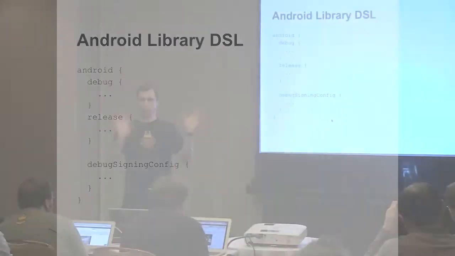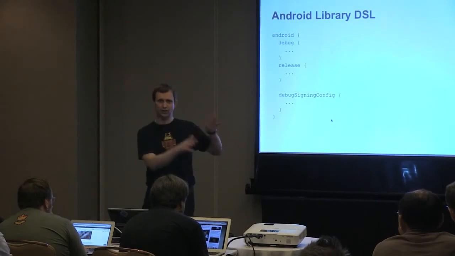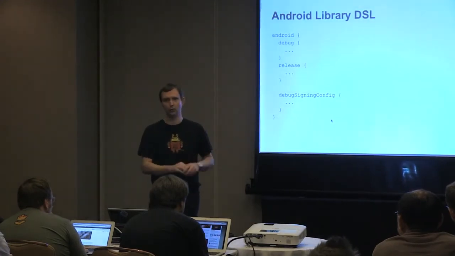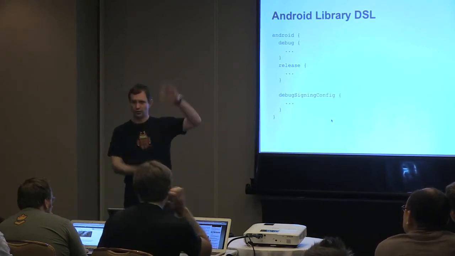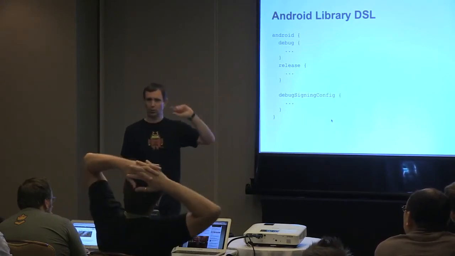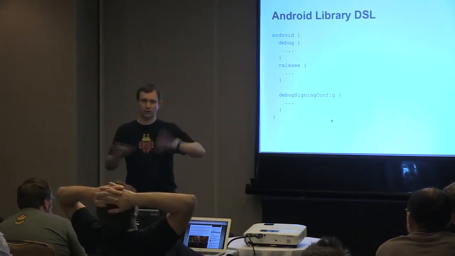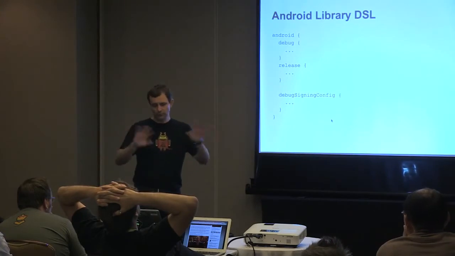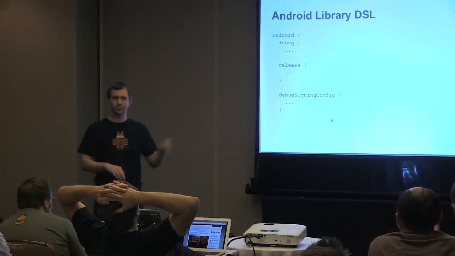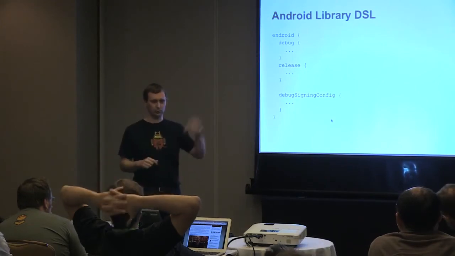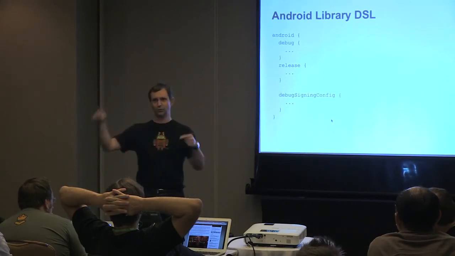And that's the nice thing about having two different plugins, right? Android versus Android-library, instead of having just Android and some flag saying, hey, I'm a library or not a library, which is what we did before with Ant. We had a single Ant script that was huge, and there was just one property that said whether it's a library or not. Here we have different plugins because that allows us to deal more easily with different DSL. Because the DSL is created before you start evaluating it, of course, and so if you evaluate it through the way you say, hey, it's a library, so I need a new DSL, that just doesn't work.